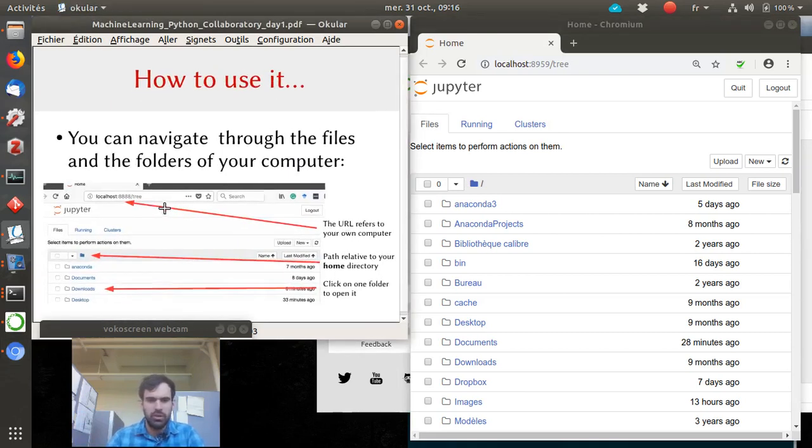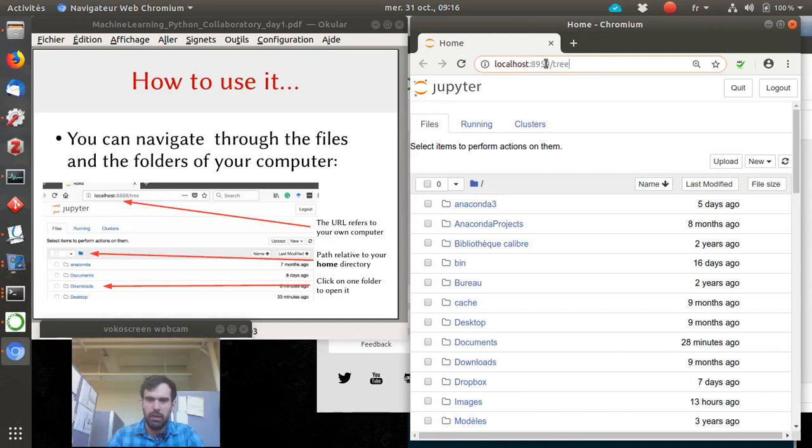If you see the address, it's not like HTTP www something. It's just localhost with some numbers after that. Localhost means that it's a website running on your own computer. If you have another computer and you hit that address, you won't access your thing. So it's something running on your computer. Your computer is a server to itself.